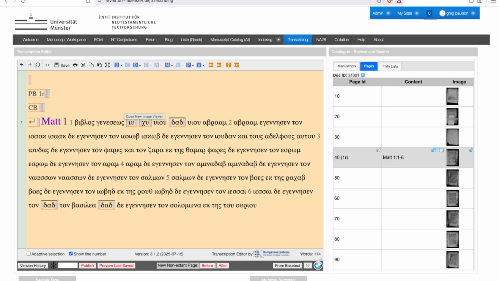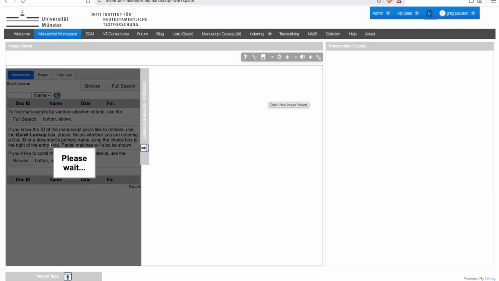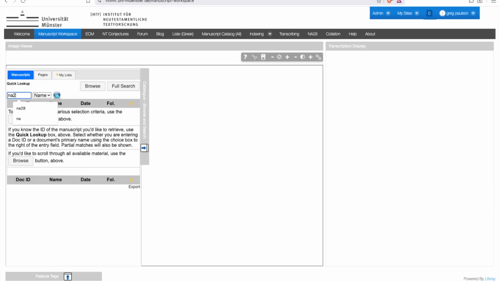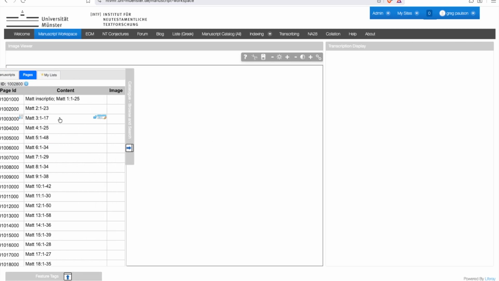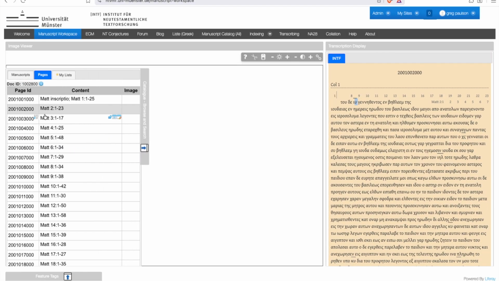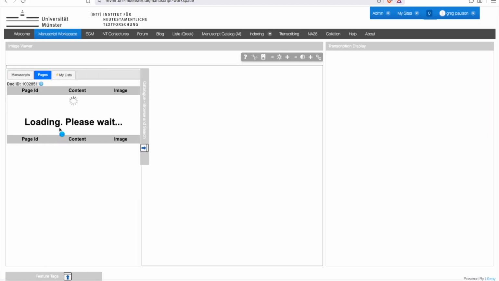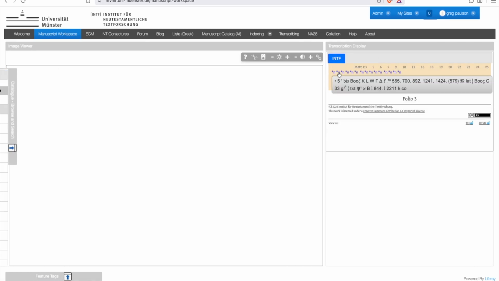This text here is the NA28, although it doesn't really matter what text it is because it's going to be changed. But if you're interested in actually reading the Nestle-Aland 28th edition, you can do so in the manuscript workspace. So for example, we type in NA28, enter NA28 NS for nomina sacra because that's included here. And then this gives you chapter by chapter the entire 28th edition of the Nestle-Aland. And this is the apparatus, although it's in pieces here, so you just hover your cursor over this part and you can see all the apparatus entries for the Nestle-Aland.